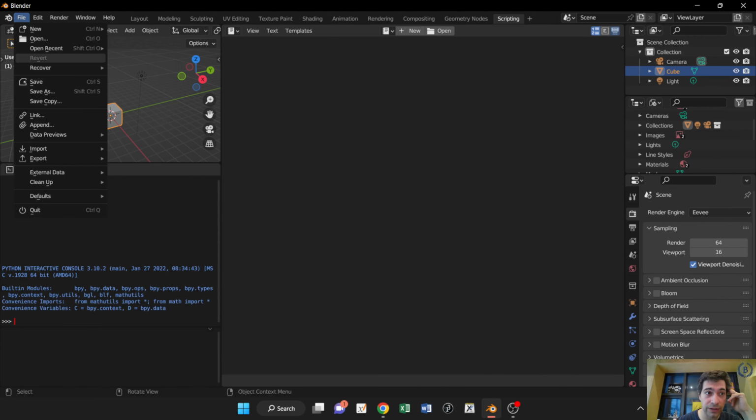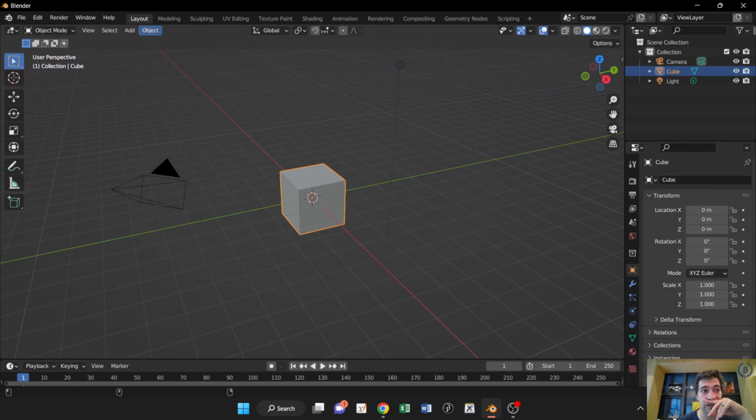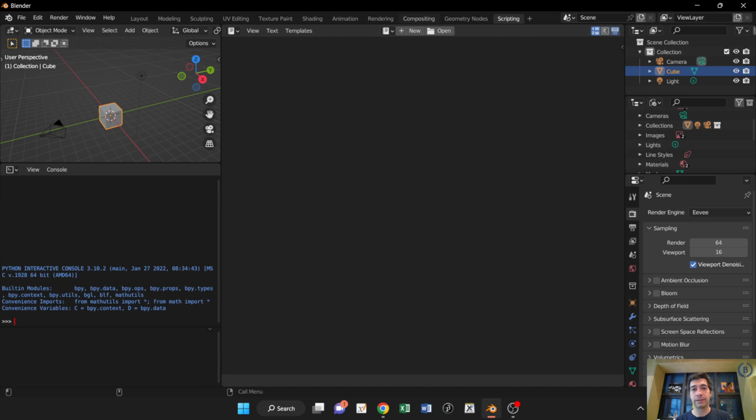So the first thing I do is I open a new animation, new project. I click new. And I'm going to go right to the scripting tab over here, and I want a new script. If you don't see the scripting tab, you might need to click and drag this bar up here. I'll click new, and this is going to be the file where I write my code. Now, you don't have to write everything. Well, first off, first thing we're always going to do is import bpy, Blender Py.